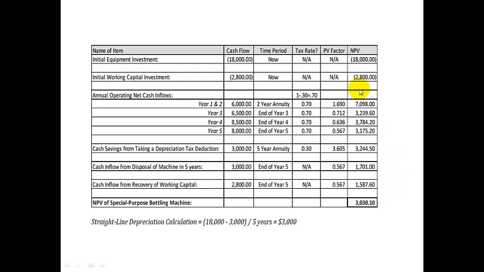So adding these all up, this column along the right-hand side here, we have a positive net present value of $3,030.10. What is it we know about that? So long as this project has met all of our qualitative criteria, supports company policies and company goals and all of that sort of stuff, then we are told, according to the theory, that any project that has positive net present value is something we should entertain.